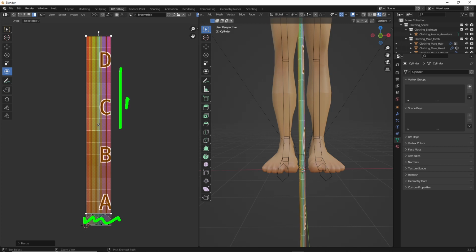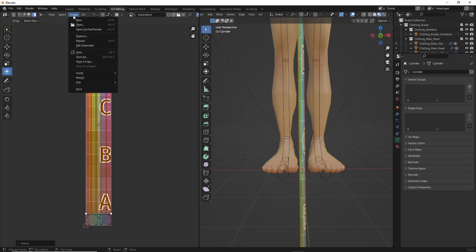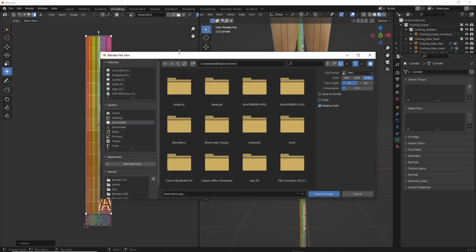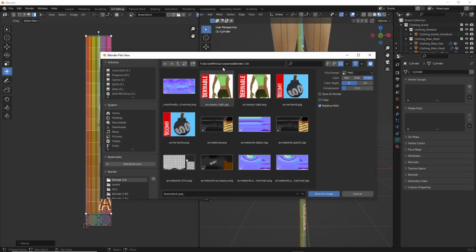Well, they're all virtual because they're on a hard drive, but this is generated, so we have to save it and convert it into a bitmap. So image, save as, and then we find the location we want to save, broomstick, PNG.